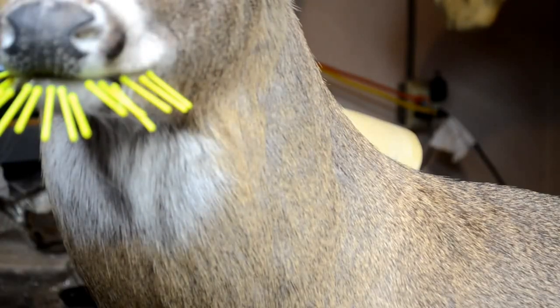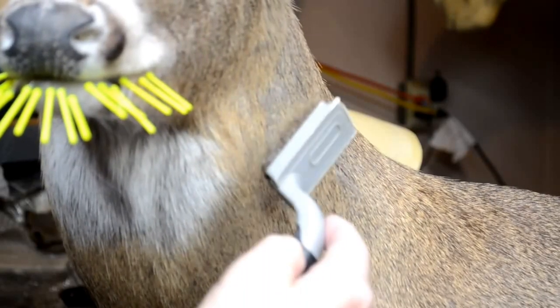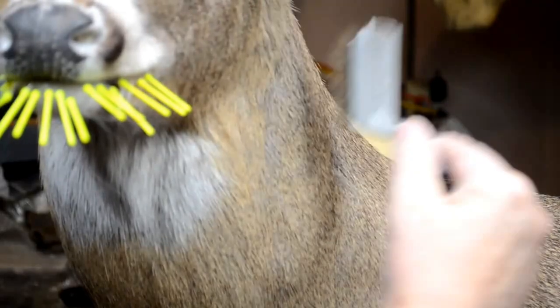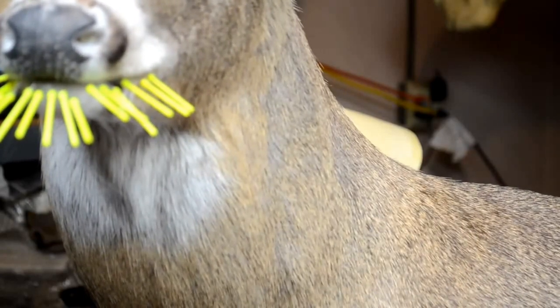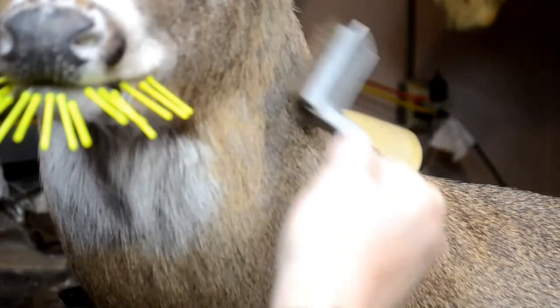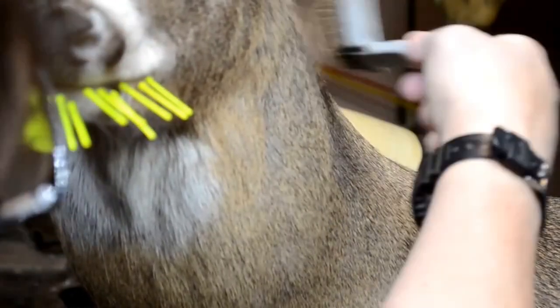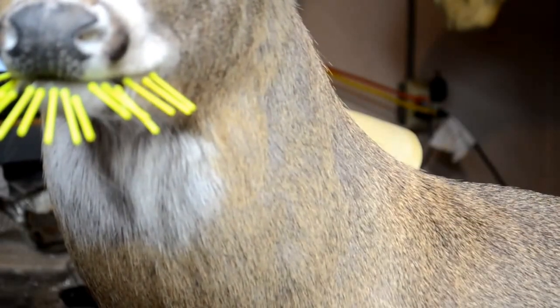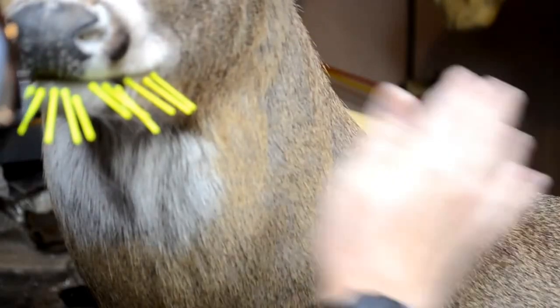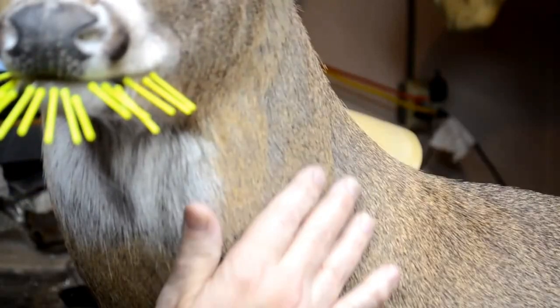I like to use these in a quick motion on the hair. I'll hold the deer steady, otherwise it'll just rock all over the place. I'll come up and, like so, lightly lift the hair. Now, rather than brush it back down, lifting it like so, even up the side of the face, around the back of the neck, down to the shoulders. Then after the hair's been lifted, I lightly run my hand down the deer, almost as if I'm petting it very gently. Pretend it's a live deer.